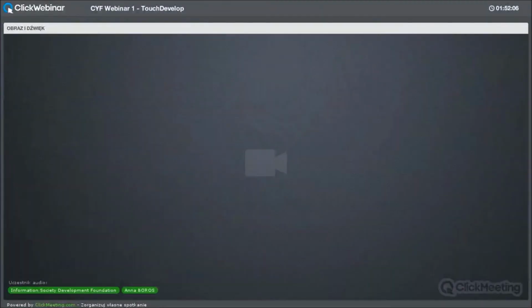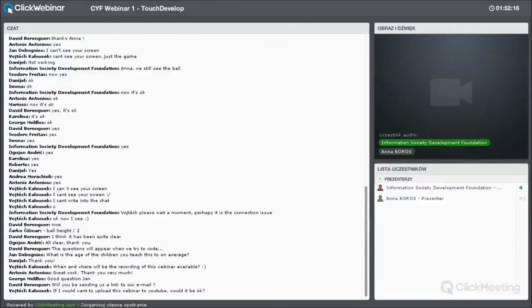What is difficult with children this small is surprisingly not the fact that you have to teach them coordinates and things like that, but using English. English is the main language of TouchDevelop. I honestly don't know if you can change it to any other language, but that's the main problem. Functions and variables and tutorials are all available in English. That's the most help they need with.